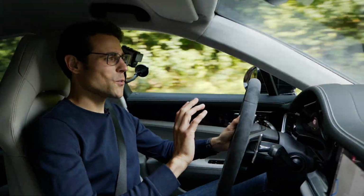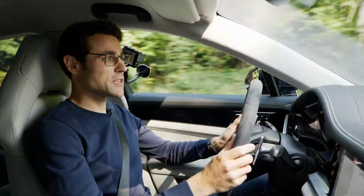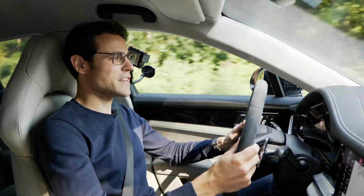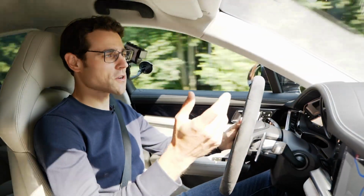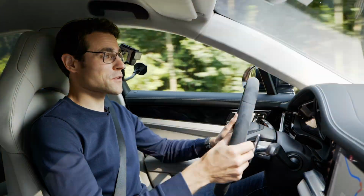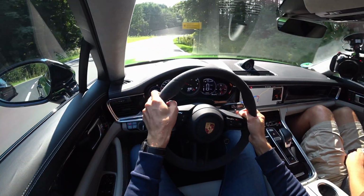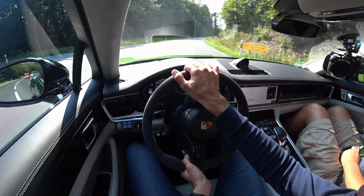There's no delay whatsoever in what's happening, and this can otherwise actually only be achieved with electric vehicles. Yes, that's of course the thing, that you need such a strong combustion engine to achieve that feeling of a rather linear power output of an electric engine, electric motor, we have to say. So the only thing that would come close to it is probably the Taycan, indeed. In sport mode, the suspension is a little bit stiffer also, but yet again, you don't feel that it would be too stiff or something.